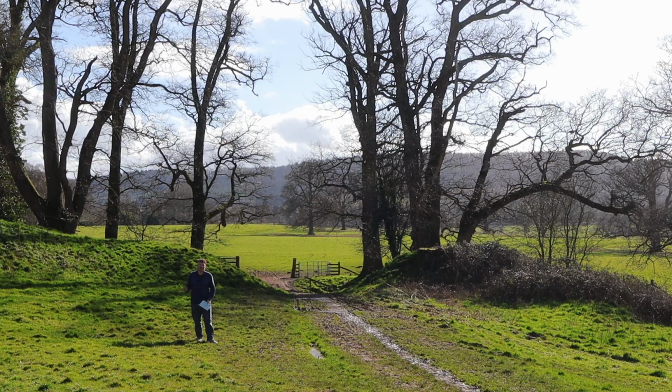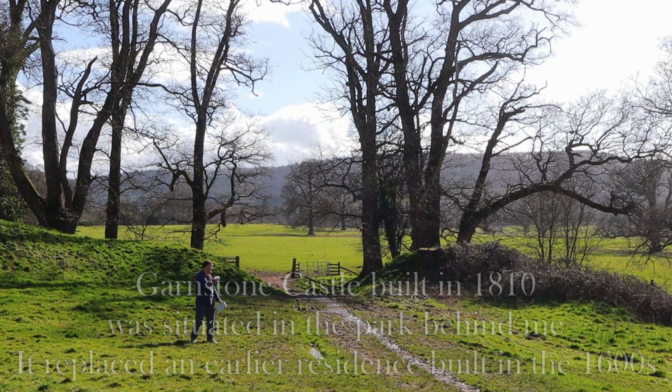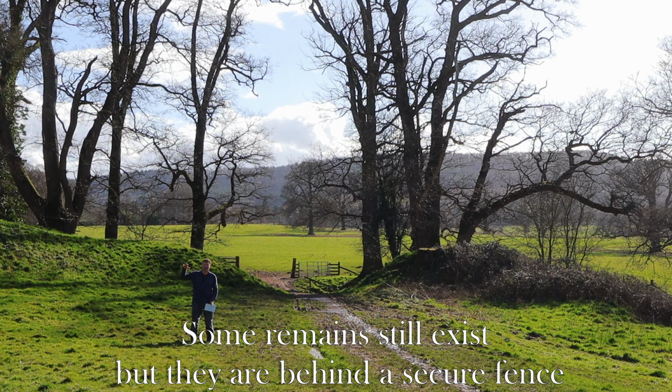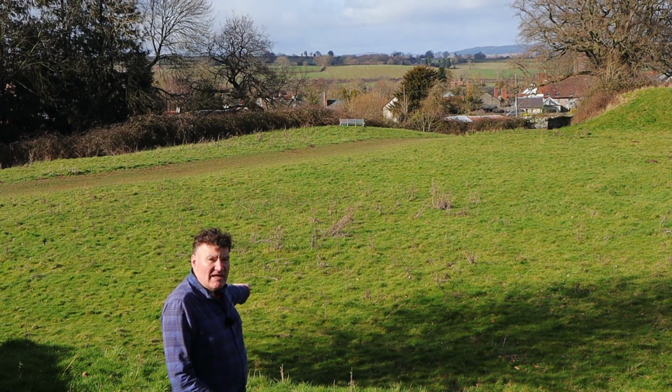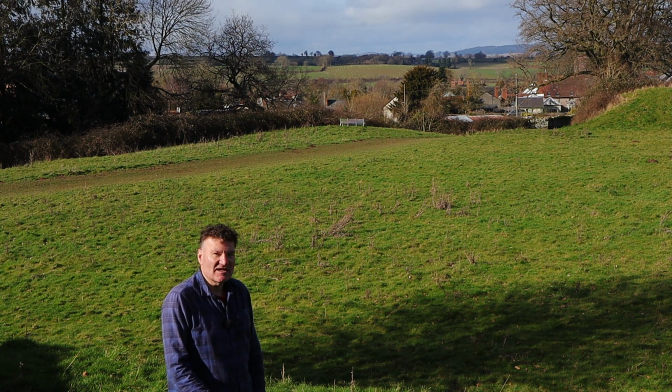Well, I've just come around the other side of the Bailey here at the castle at Weobley, and that over there is Garnstone Park. At one time, that was the site of Garnstone Castle, which, as you know, got demolished. I think it was around about the 1950s. There's no trace there, but it's a beautiful park and remains so, and a fitting backdrop to the castle that was much earlier, and probably they had viewpoints from the windows of the newer castle looking across. Just a beautiful backdrop here with the castle looking down towards the village itself, which would have been, as I say, a town at one time.